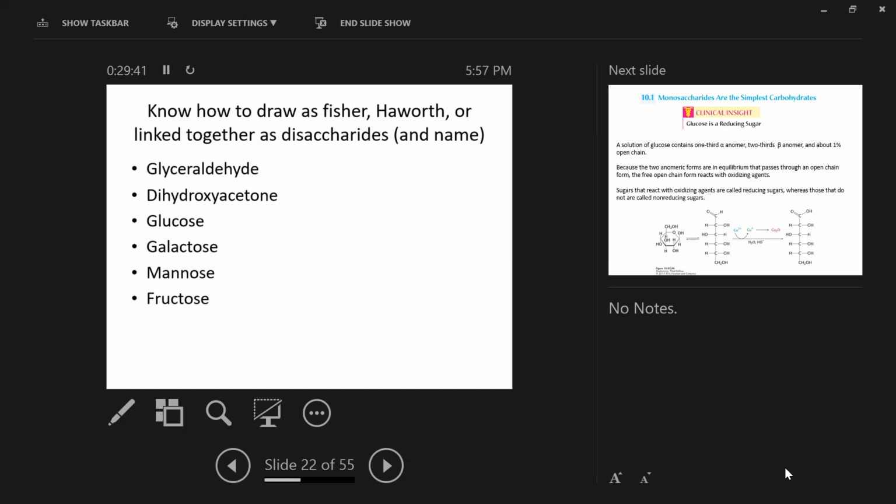The ones you should know on exam 3, you want to be drawing them, but for the others you should recognize them. For the Dropbox assignment, I usually have it linked to 2 of these 6 carbons together. So these are the 2 3-carbon molecules you should be able to recognize, and then these are the 6-carbon ones. All of them are aldehydes except fructose, which is a ketone. So the only time you're going to draw them is on the Dropbox assignment, and it will usually be 2 Haworths linked together when we get there.